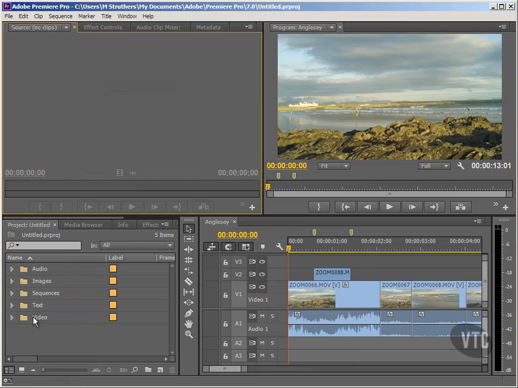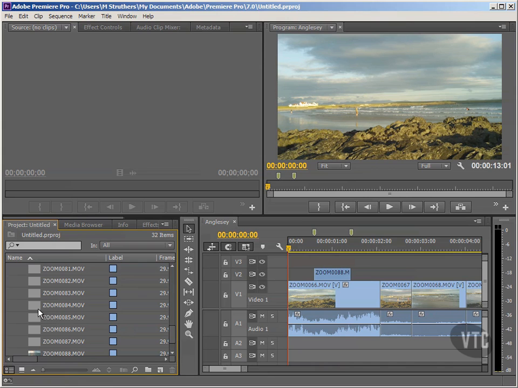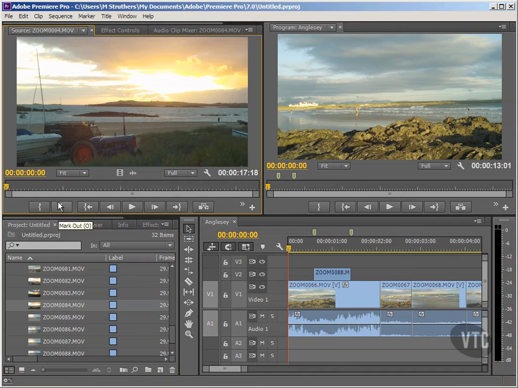I'll open up the video folder in the project panel and I'll choose a video that I want to use. I could do this on the main timeline, i.e. choosing a particular video that's in use already and then subsequently choosing a particular frame, but I'll do it here in the source monitor for this example. I'll choose one of these clips at random, I'll double click it to open it in the source monitor, and I'll choose a suitable frame to use as a photograph. To be honest, any of these will do, so I'll use this one here. They're all pretty similar. Okay, so now we've got it chosen, but how do we export this one frame?